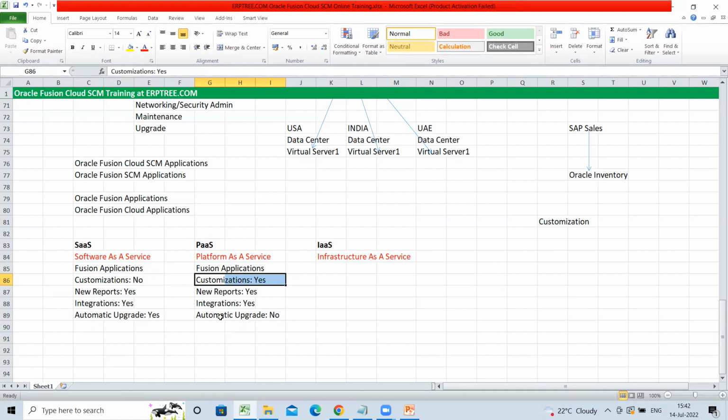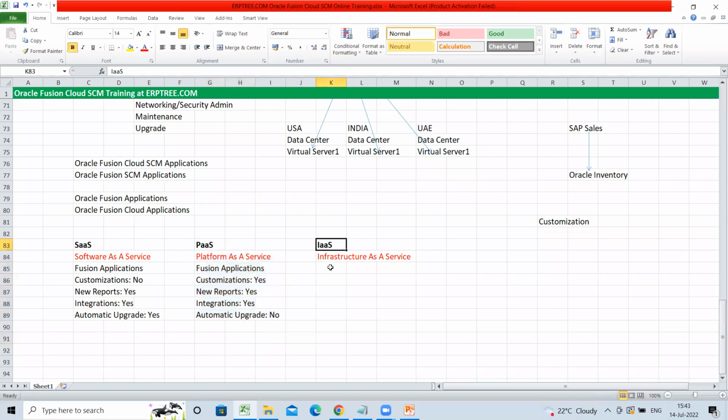Without knowing that, if Oracle upgrades, everything will get disturbed. That is the reason Oracle is not going to touch your applications. They will tell you, if you want to upgrade, you upgrade and you take care of all the customizations, which is possible, which is not possible, which will impact with this upgrade and all. Your team has to take care. So if you are a SaaS customer, Oracle will help you with auto upgrades whenever they come up with new releases or new versions. And if you are a PaaS customer, you have to take care of the upgrades. Auto upgrades, no. Manual upgrades, we have.